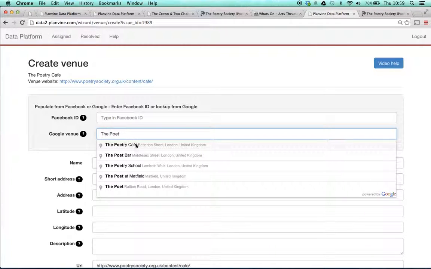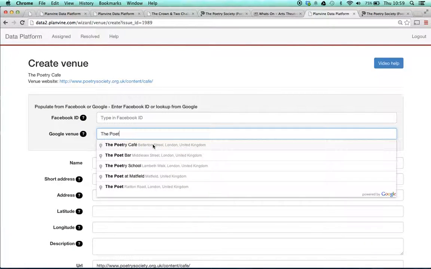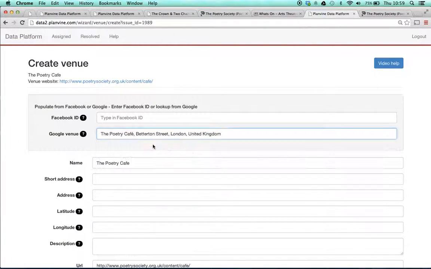We can see here the Poetry Cafe at Betterton Street in London, and we know from looking at the website that the address is Betterton Street, London. So actually, that is the venue we want. And when we click on it, it puts in the address and it puts in the latitude and longitude, and so that's great. That's exactly what we need.